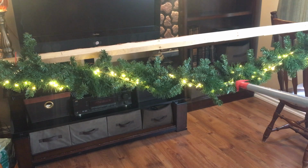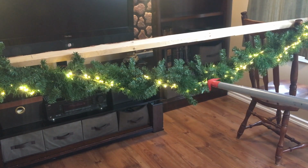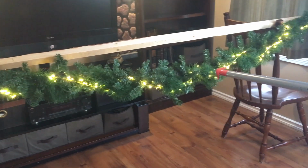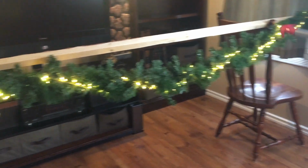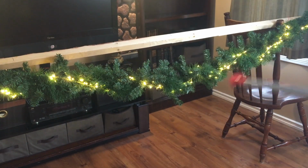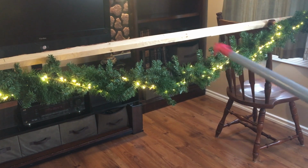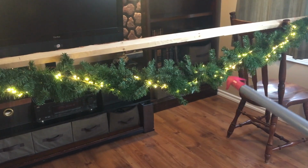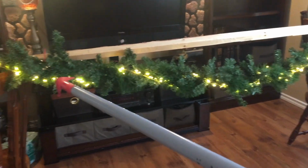Now, here, you can see I did something a little bit different. In the center, I actually attached it at the bottom here and then wrapped the opposite way. So when I go up the other way, you end up with the lights all arching towards the center. It looks really nice. You don't have to do it, but it's something that I like to do on these garlands. Now, the next step here is we're going to be mounting the icicles.